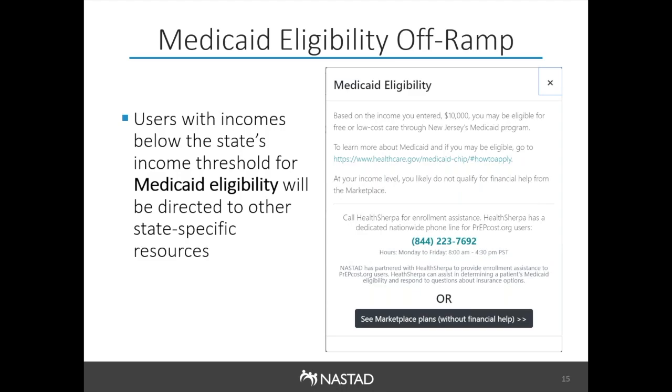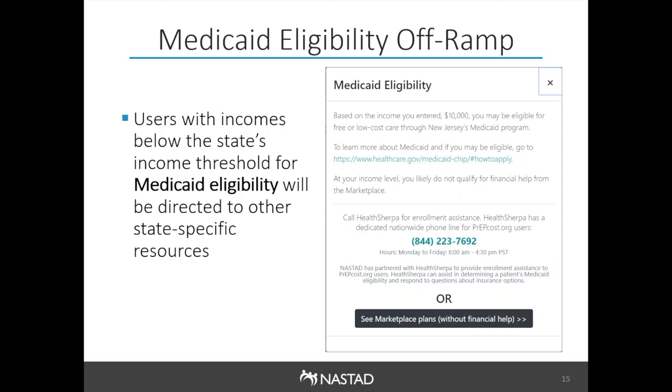If someone's income is too low for marketplace assistance, but their state has expanded Medicaid, then they're in what's called the Medicaid gap. Hopefully this term is familiar to folks here. They'll get a message that looks similar to this, but it'll let them know that their state might have options for uninsured clients, and it'll direct them to Health Sherpa and to other resources to learn more. And also, like I said, this tool doesn't screen for Medicaid eligibility on the basis of things like disability, pregnancy, etc., but Health Sherpa can do that.